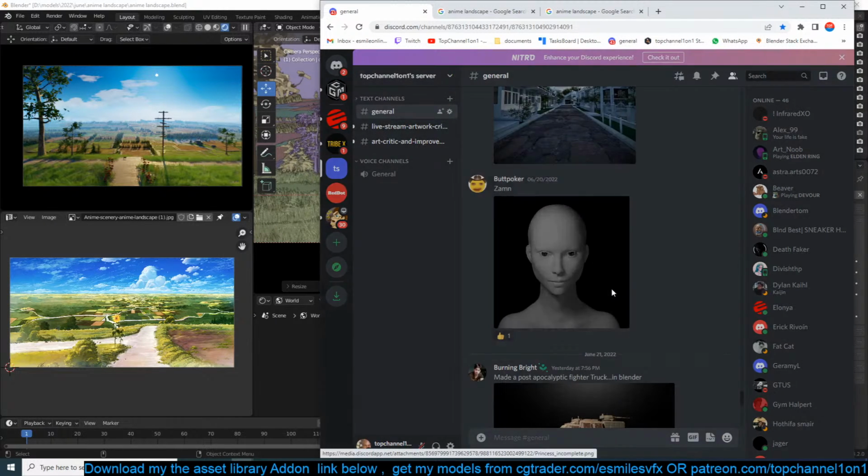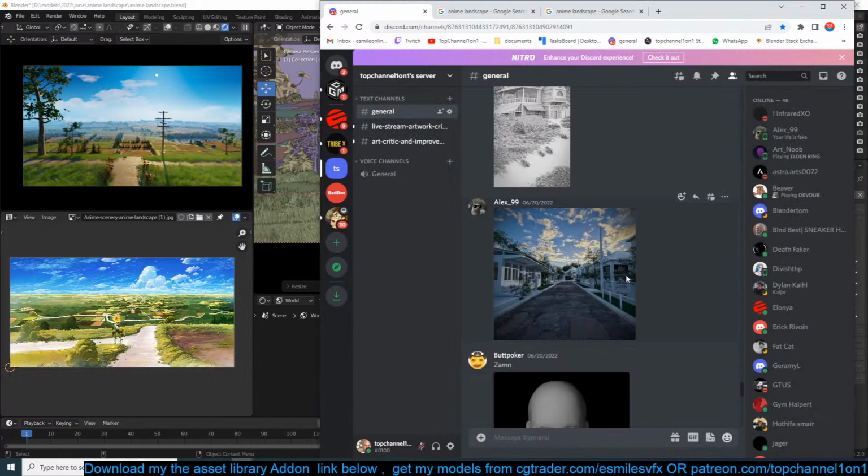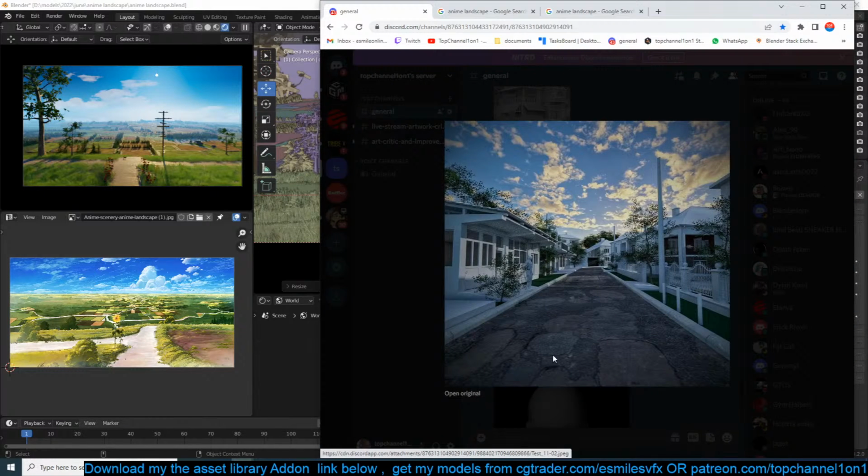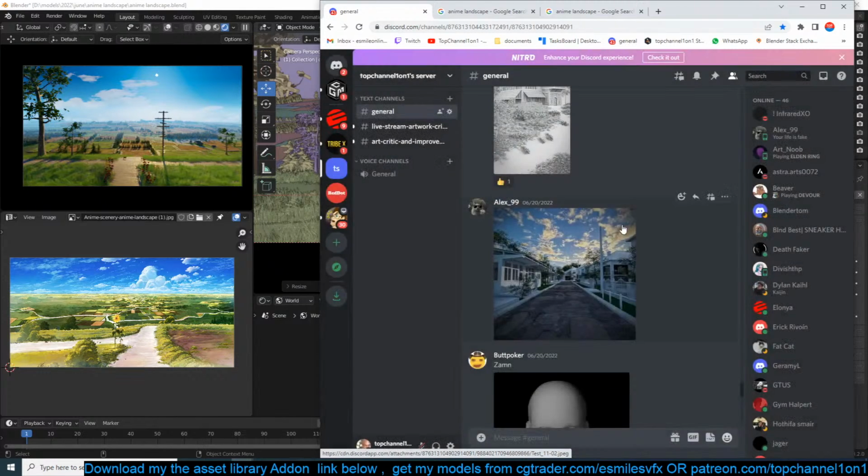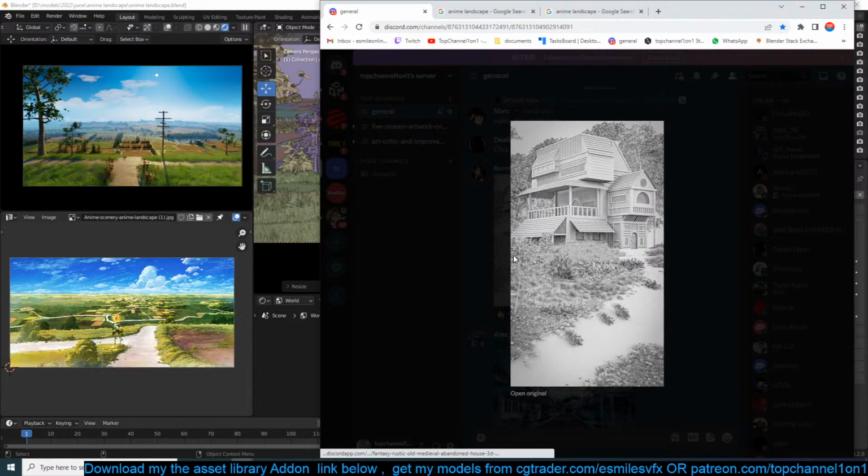Nice model. Lex 99 says the road really looks great, but doesn't match the super clean neighborhood. But yeah, this is quite detailed. I would want to know how he did the sky. Is this an image? The clouds match the direction of the light, so it makes me think maybe he's using an HDRI image. Yeah, probably. Nice, this is really detailed.